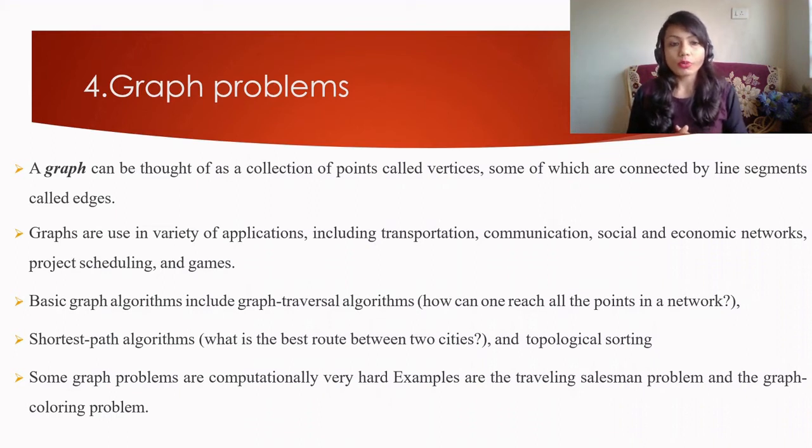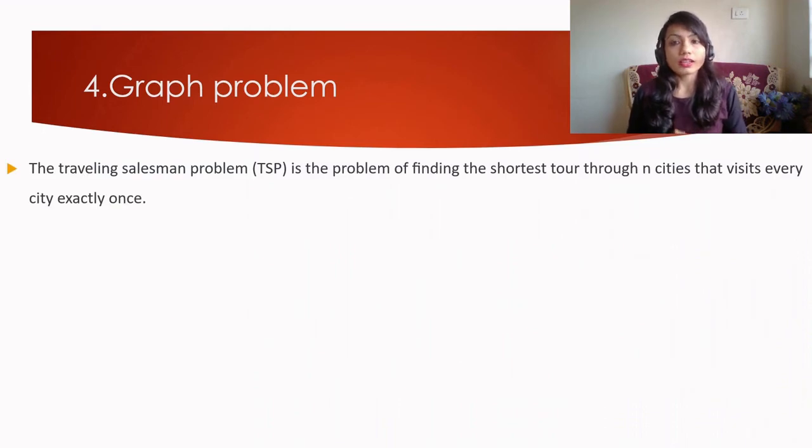So let's now see what the traveling salesman problem and the graph coloring problem are. The traveling salesman problem is the problem of finding the shortest route that visits every city exactly once. For example, if you are given three cities, say Mumbai, Pune, and Bangalore, how do you visit them? Maybe you start with Pune, then you have to end at Pune only and visit the other two cities such that your tour is the shortest. You'll find many ways to do it, but you have to find the shortest tour.